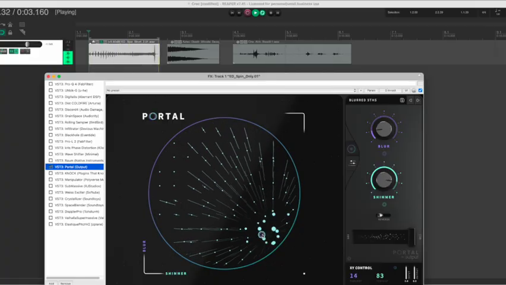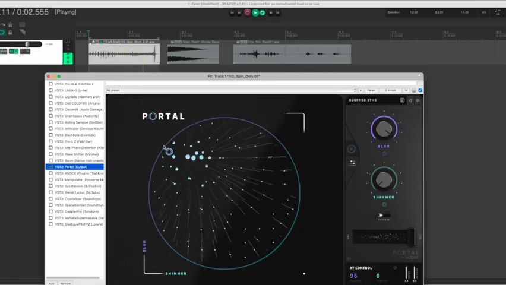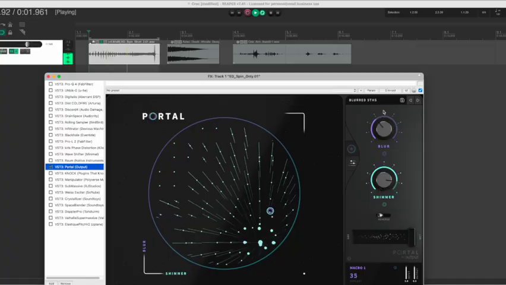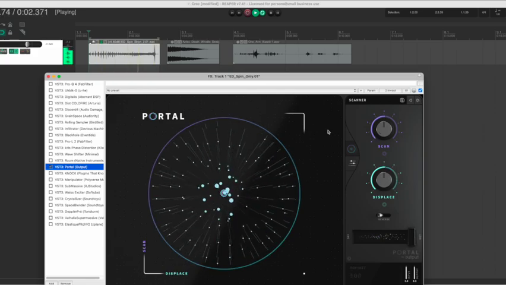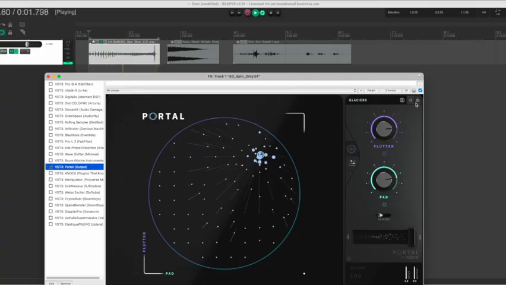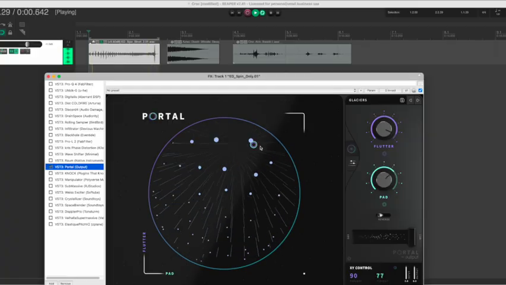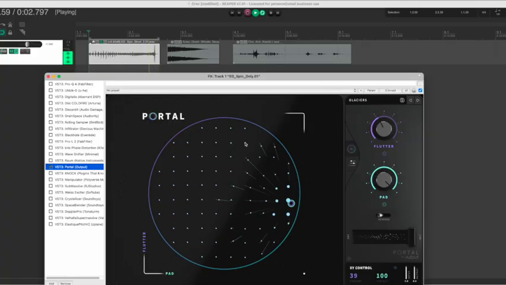You can fiddle with this parameter, basically the macros, your wet control. You can even reverse it, which is pretty cool. And there's a good amount of presets as well.